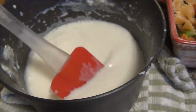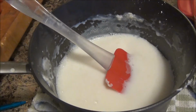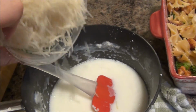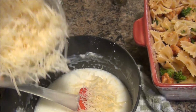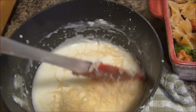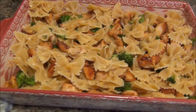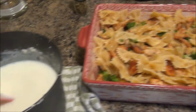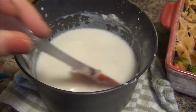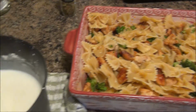So I took it off the stove. You can kind of see how it coats the spatula. And now I'm going to add, I don't know, a handful of some Parmesan cheese. I'll make it cheesy. Stir it right in. Then we're just going to pour this over our chicken bake, right over our bow tie chicken bake.